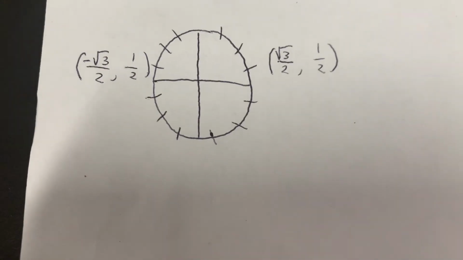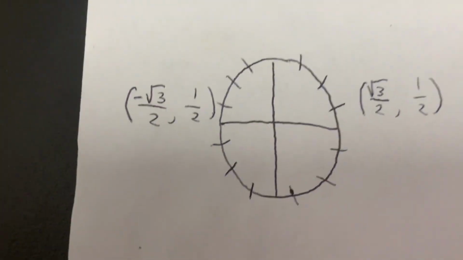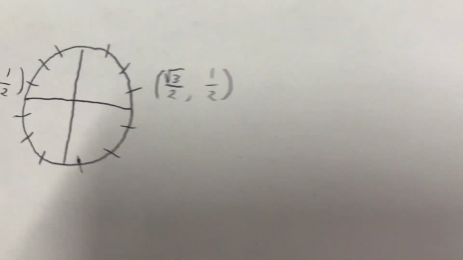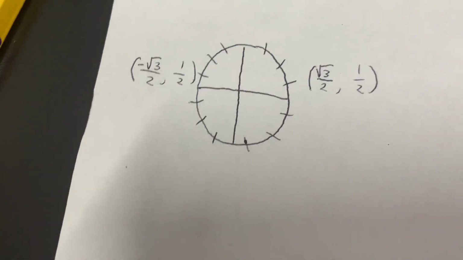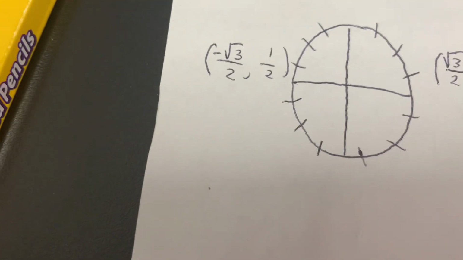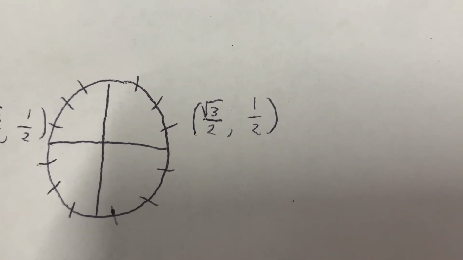And sure enough, whoa, there it is. See how we find these coordinates, right? And they have 1/2 in them, and they're positive. Because we're dealing with sine here, we need to look for the ones that are on the right side. And look at that. Right here, you got a positive 1/2 on the right side. And right here, you got a positive 1/2 on the right side.